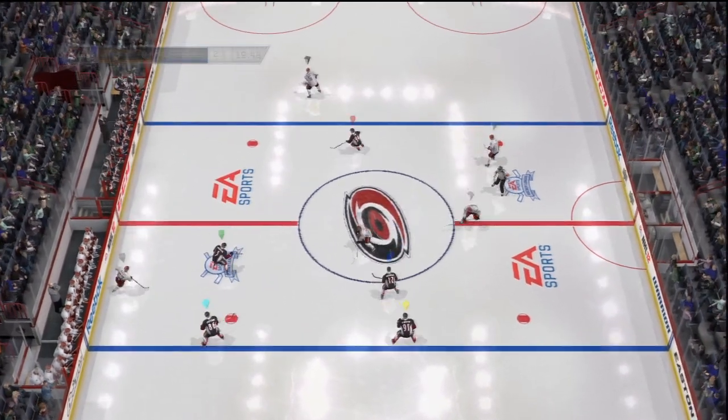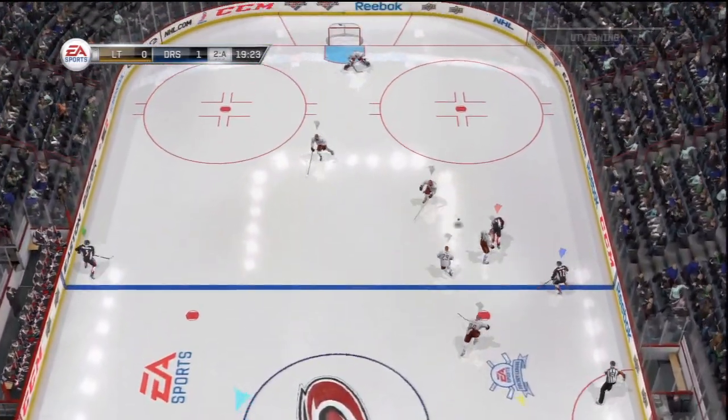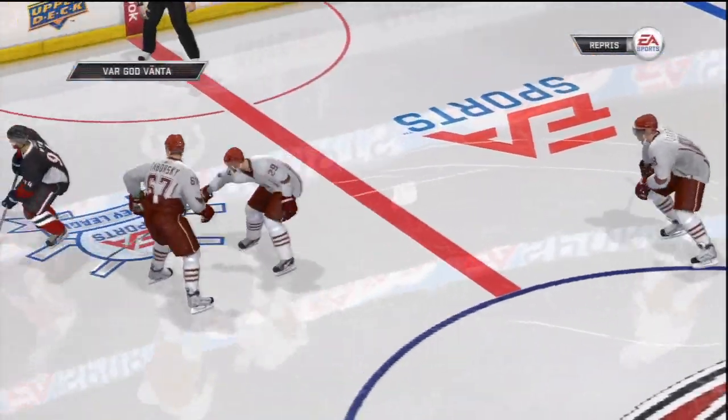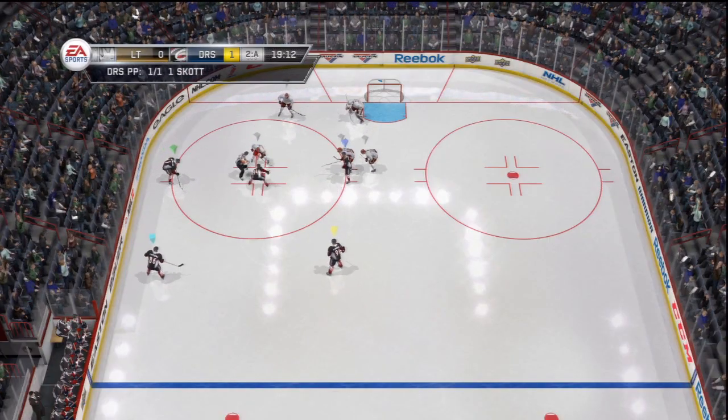Underway here in the second period. Great to have you with us. We'll see whether or not we get a different looking period here. Arm is up. We'll go on here. We got a penalty. Referee heading over to make the call on this delayed penalty. Accidental or not, it doesn't matter in the ref's eyes. This is two for tripping.